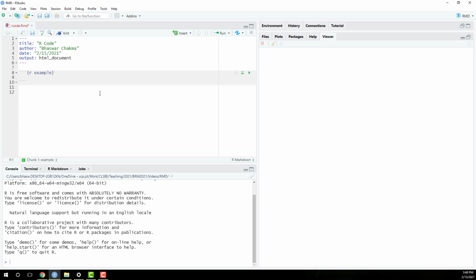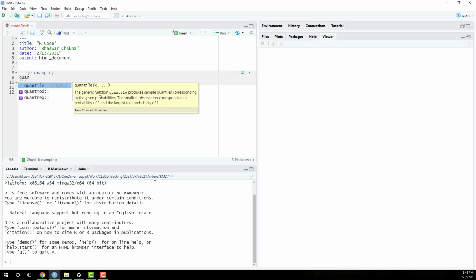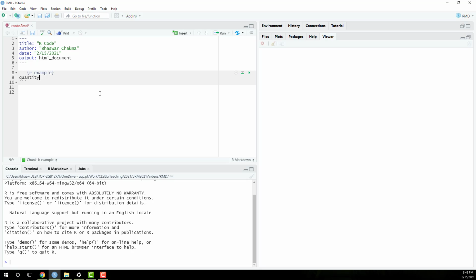Let's say I want to store some quantity, and this quantity is an object in R's language. It gets some value, right? To put some value here, we will use this symbol, then we assign the number we want to give.